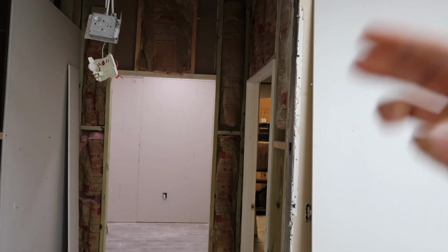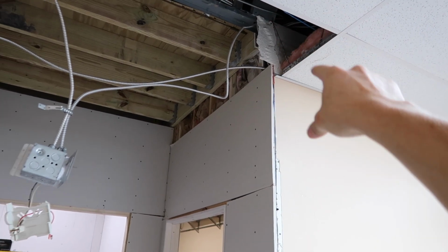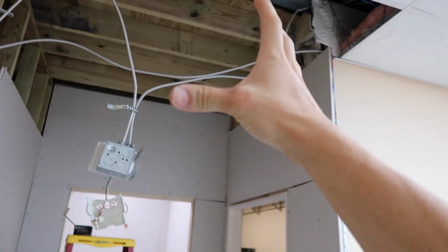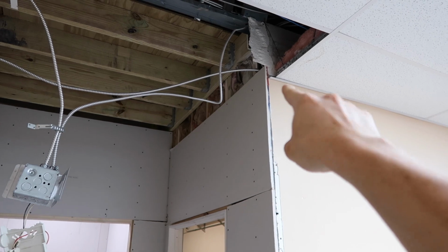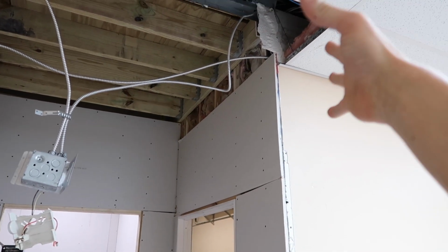3, 2, there, we got all the drywall up. I'm gonna leave that section, I think, open because I'm gonna be putting drop ceiling in this area. So that's just gonna follow along there, and that's not gonna be seen because that's above the drop ceiling. So it really doesn't matter if I cover that up.